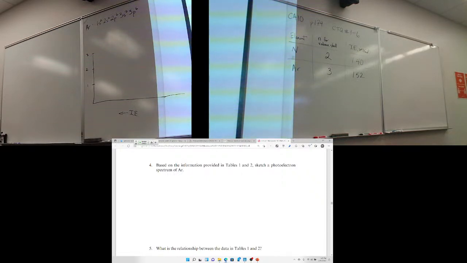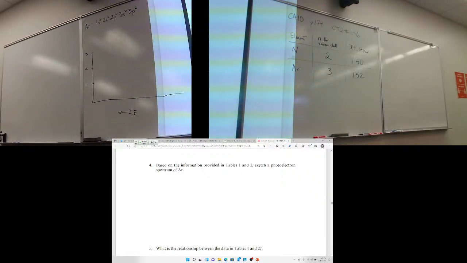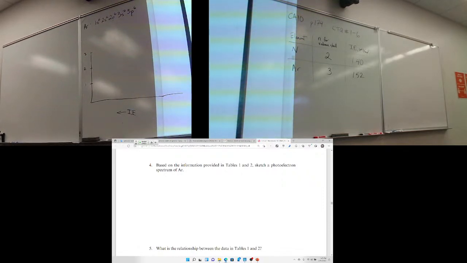So, dashes represent which shell is the valence shell. The second shell in nitrogen is the last shell, our final shell. We'll get to that. That's when we introduce the quantum mechanics part of it. Our simple idea of a particle orbiting like a planet around the sun is what we're doing now, which is not quite right, but it works with the model for now. We're going to introduce that next.